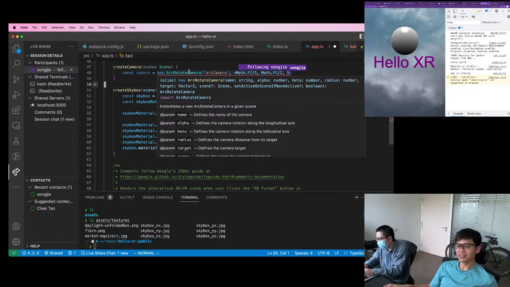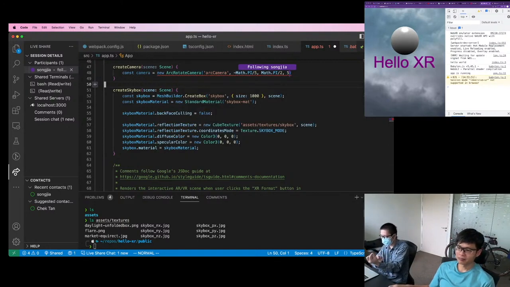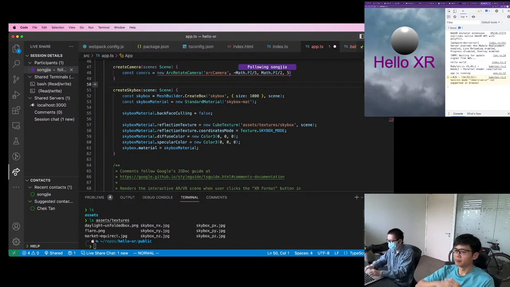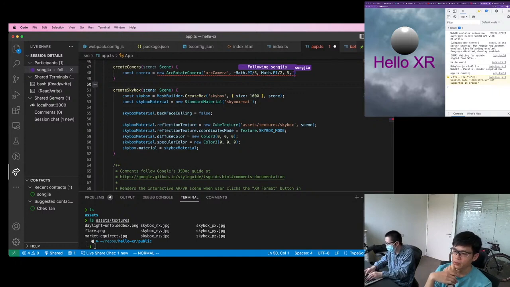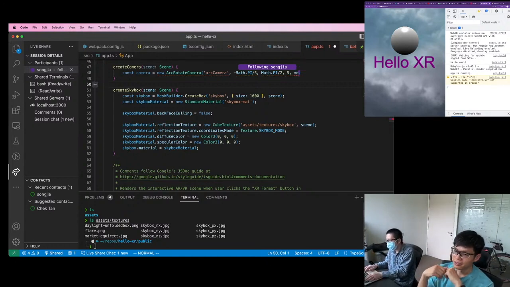So radius is how far the camera is from the center point. Think about it, that's a ball, a sphere, and the point is the center. So the radius is how far it is from the camera to the center. We chose 5. Not the most common method, it's a bit weird, but it's showing this camera from the documentation.